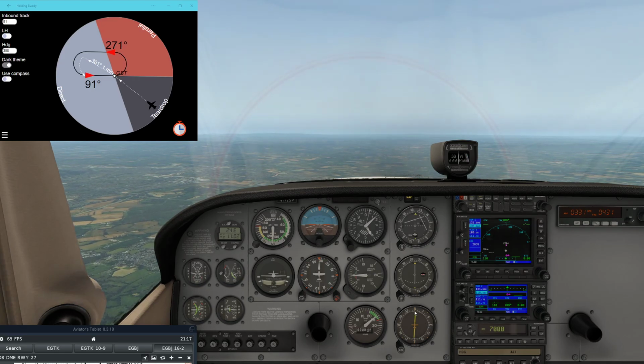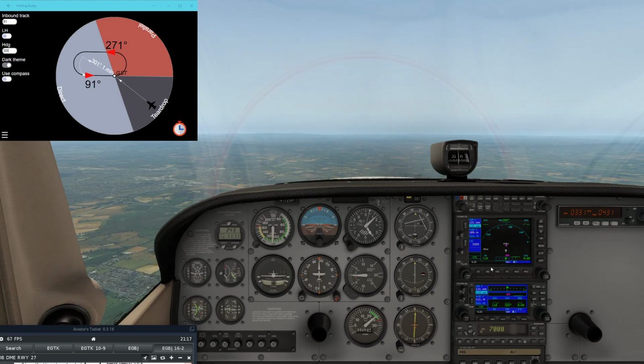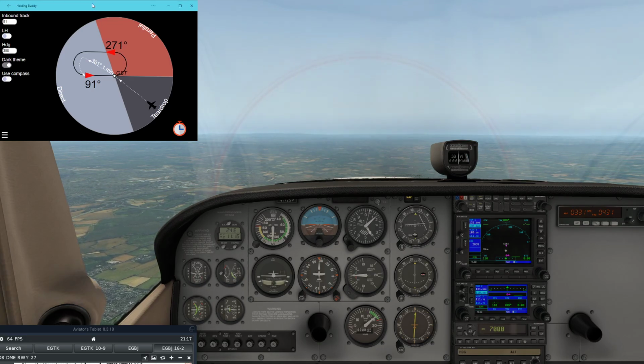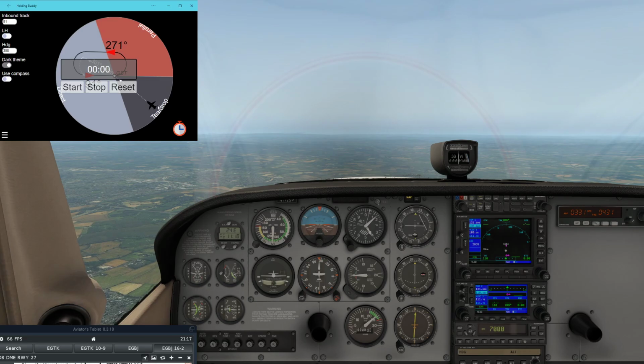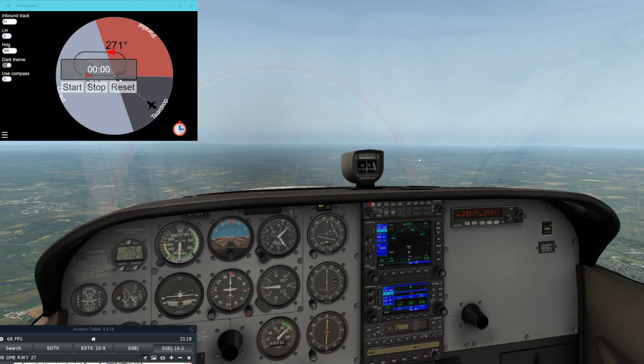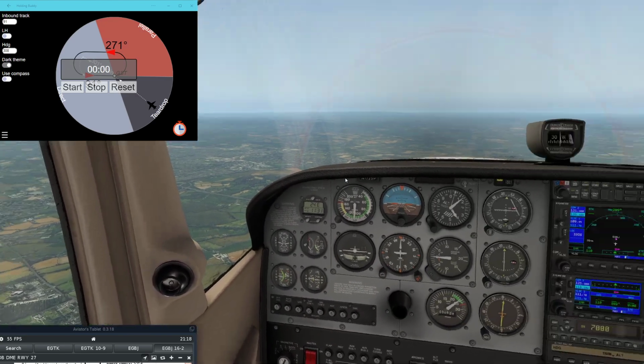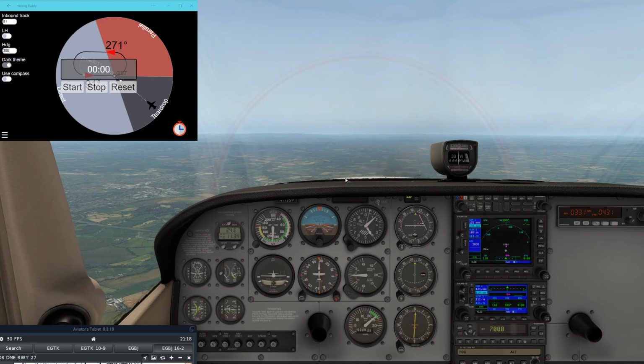Keep your eye down here. And we start the timer, so let's get the timer up on here as well. Ready. Ready for that needle to swing.